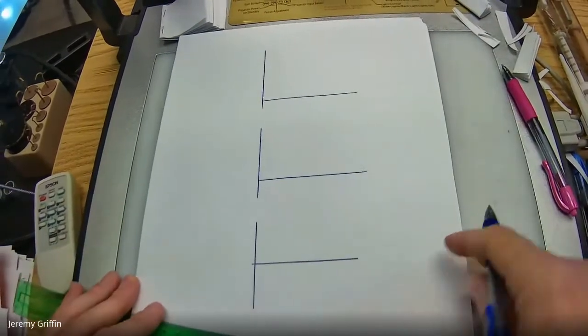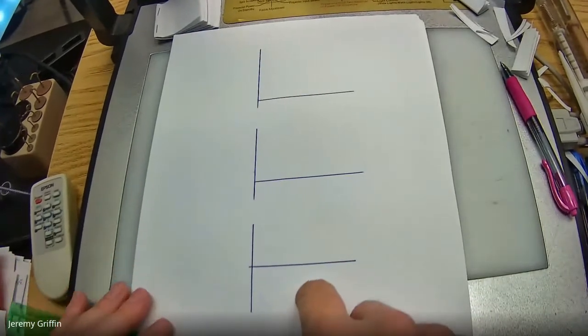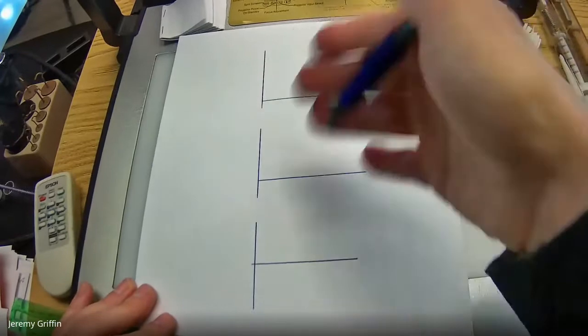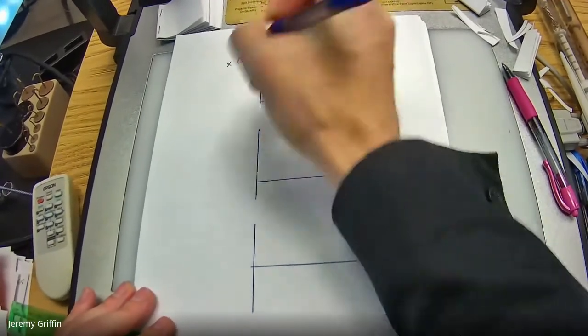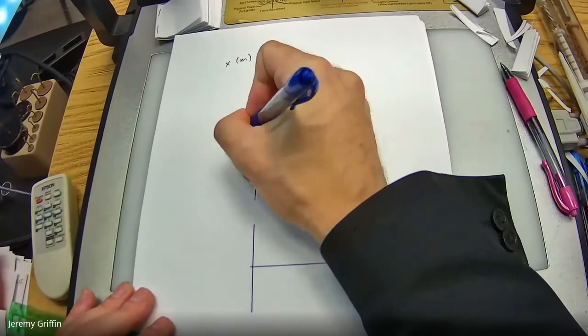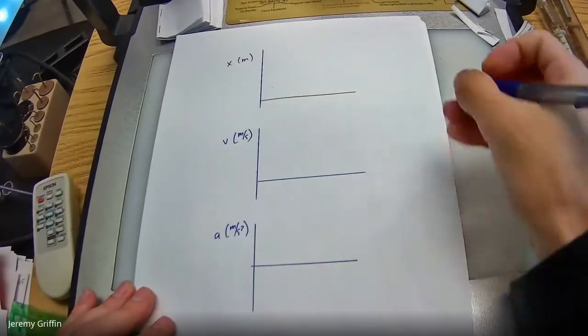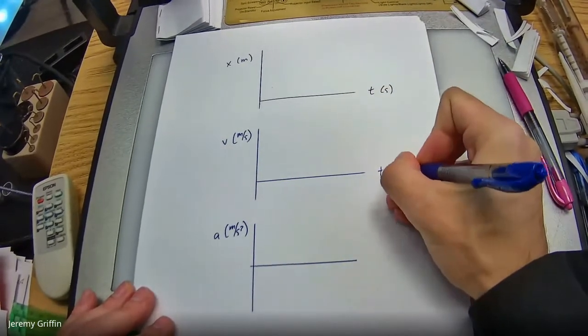Okay. So let's make the standard 3 graphs like we've been doing. Right. Now the A versus T do a sideways T graph, but the other ones can just be first quadrant graphs, just for the particular example I'm going to do. Okay. So we're going how far in meters, how fast in meters per second, and what's the acceleration in meters per second squared. Each is a function of some time taken along in seconds.